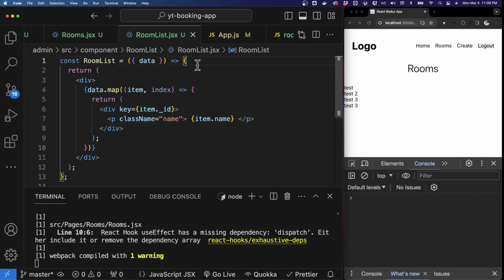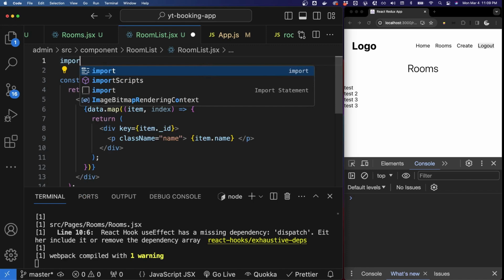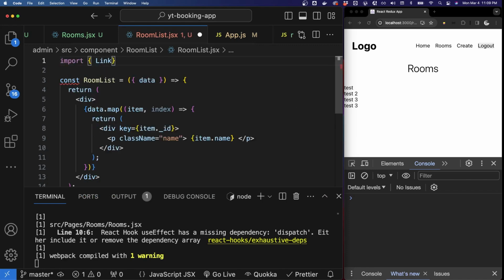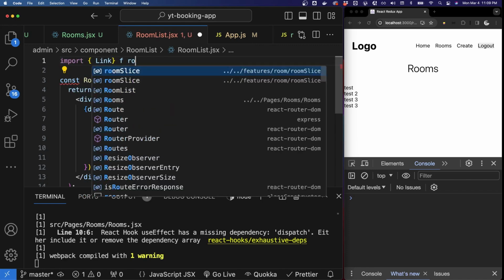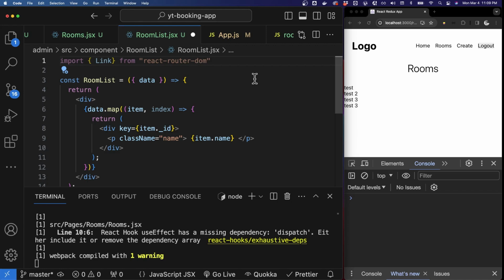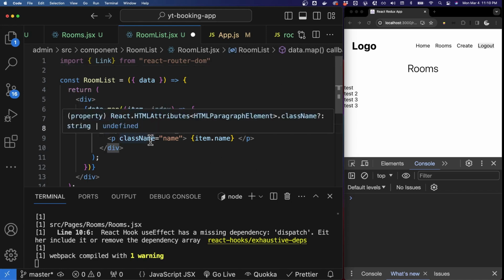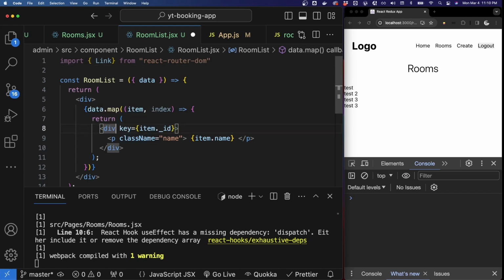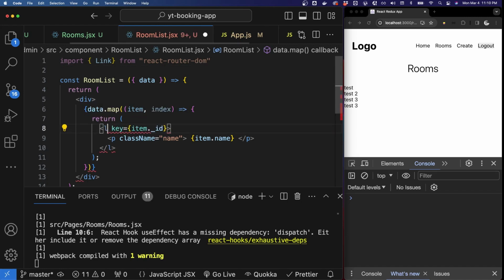But I'd want to have the link to get a single room. So we need to bring in Link from React Router DOM like that. So instead of this, I'll bring in the Link.